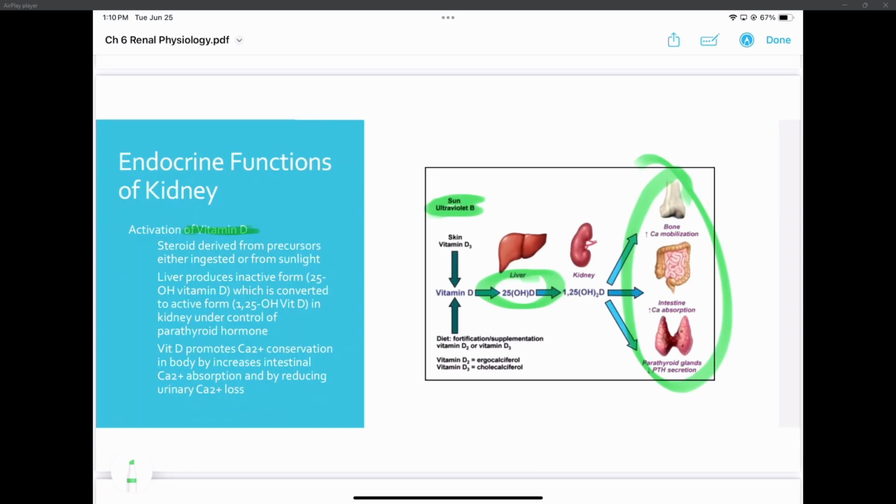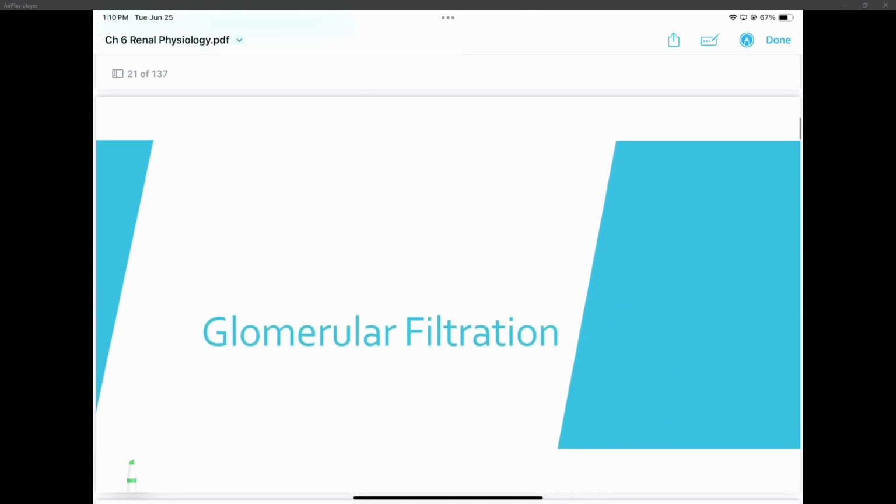That's why vitamin D is important, because the effect is bone mineralization and increased calcium absorption by the intestines, which is under the influence of vitamin D. So you take them both together. Okay? And also parathyroid secretion, which we'll get to in endocrine regarding PTH and calcium secretion. But that's why vitamin D is important. Any questions about other endocrine functions of the kidneys or the functional units and whatnot?